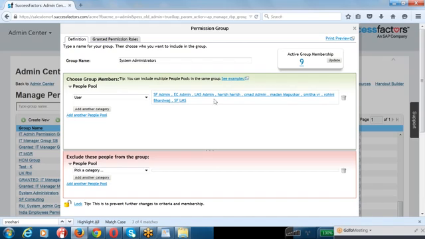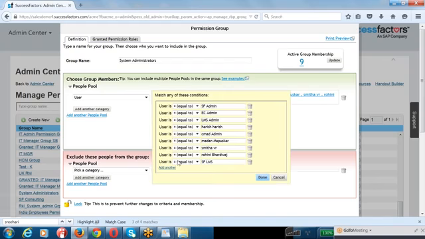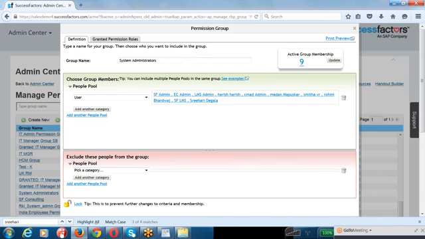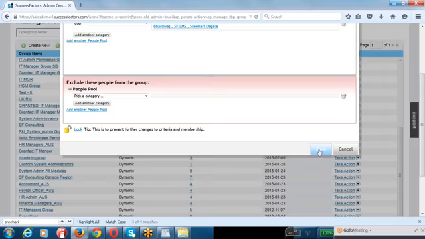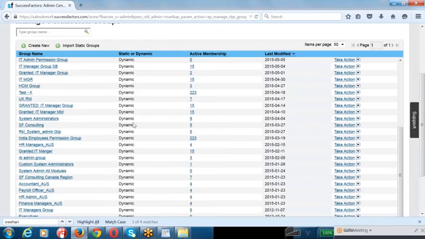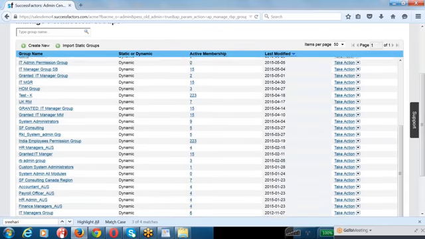Here you have to go ahead and add his username. Let's say how you're going to add his username is, let's say, okay, and you added the super administrator to the permission group now. So you have to assign this permission group to a permission role, right? So go back to your permission roles.